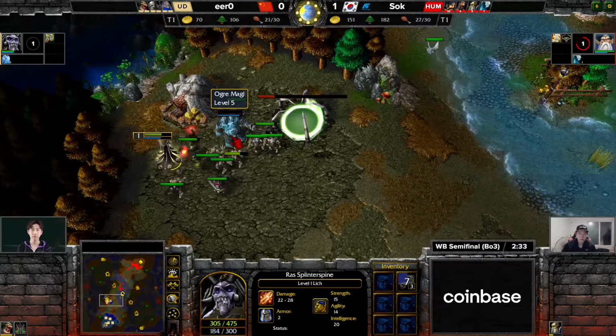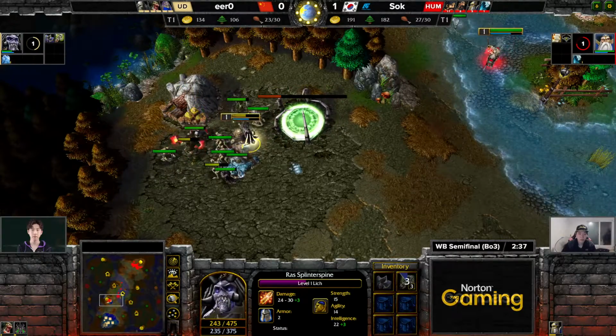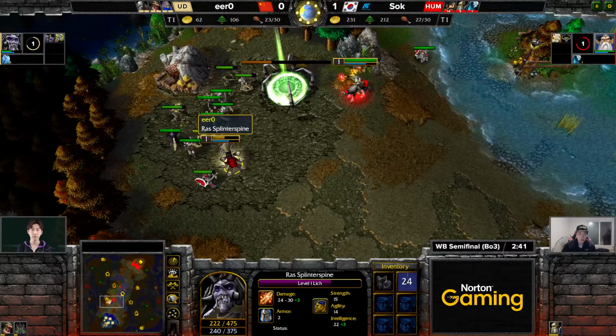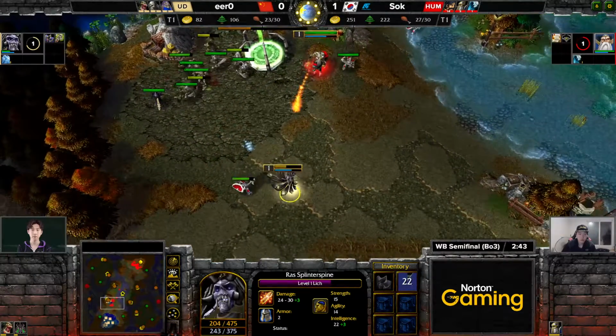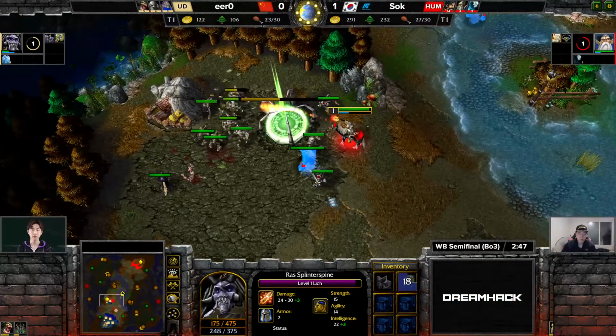Yeah, and Sock's playing aggressive here. It's very common to just expo and then defend it, but he's choosing to be rather aggressive. 1-0 lost. Oh my god, he lost half hit points on his hero again before the fight. Not like this. Oh, not that great indeed.